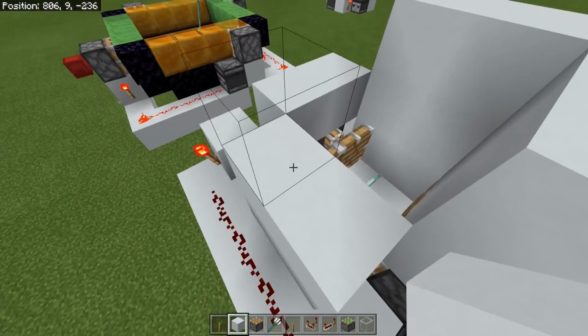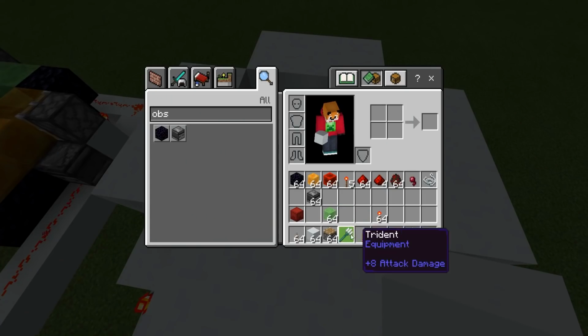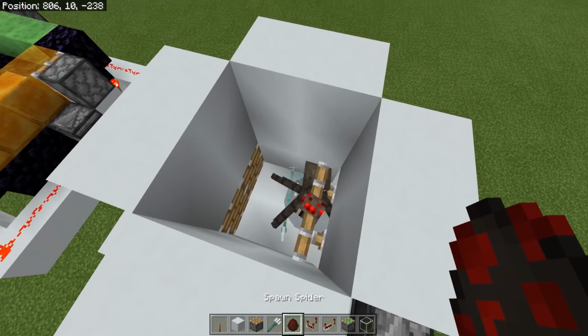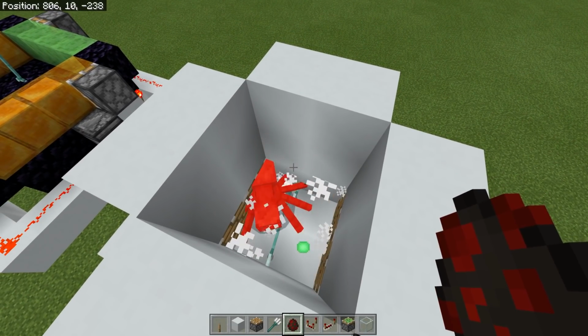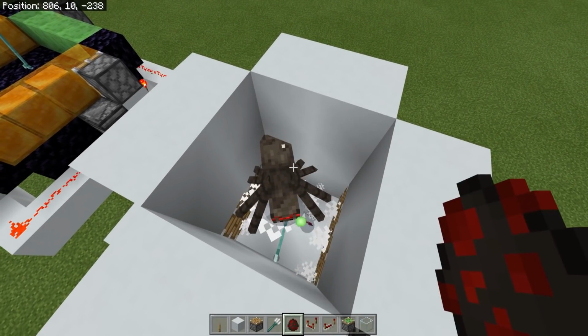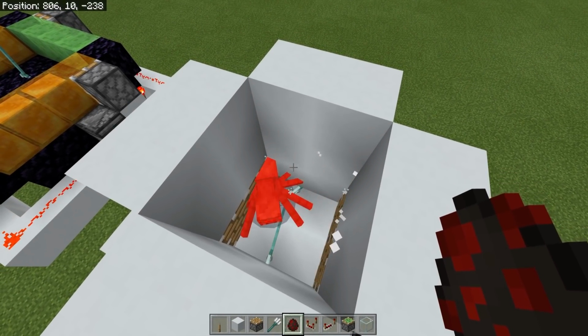Now, the advantage of this is there's always going to be a slight delay between one side pushing and the other side, which should mean that the spiders can get all the way down there without causing an issue. So let's grab ourselves the spider spawn egg. Let's chuck our spider in there, and you'll see that got killed. And that one got killed. And that one. Yeah, I think this type of Trident Killer is the way to go.